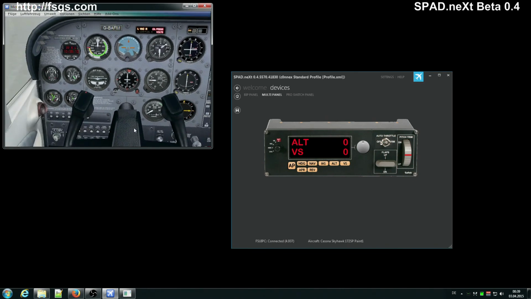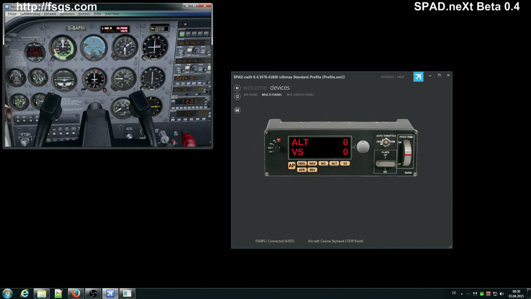So if we switch it to altitude and turn the knob, it will change in the plane. You will note the rotary knob, the tuner knob, will accelerate the faster you turn it. It will accelerate and move by bigger values. Acceleration still needs a bit of tweaking. I'm working on it, so bear with me.